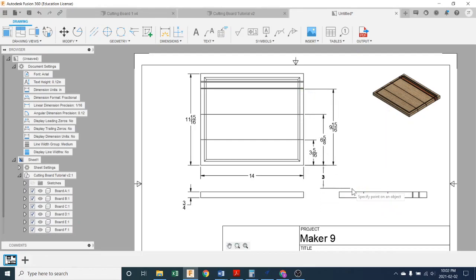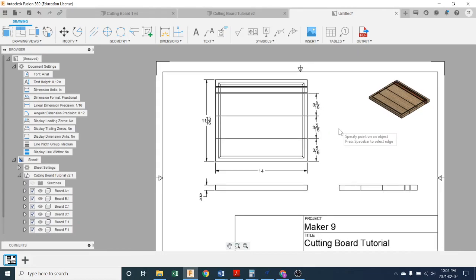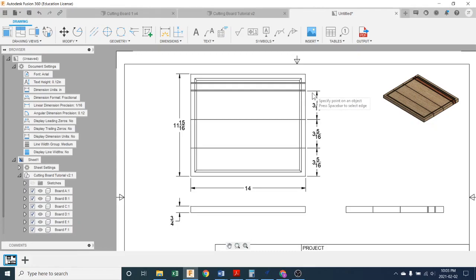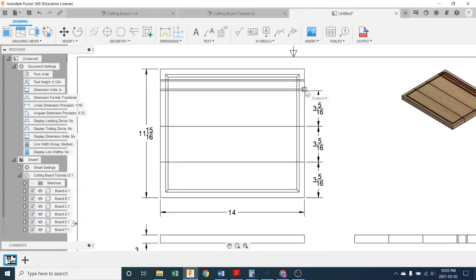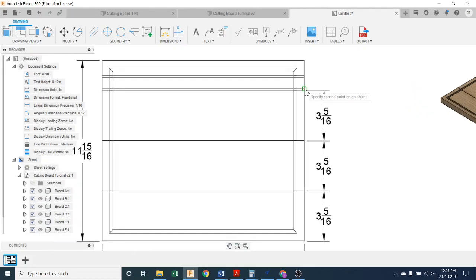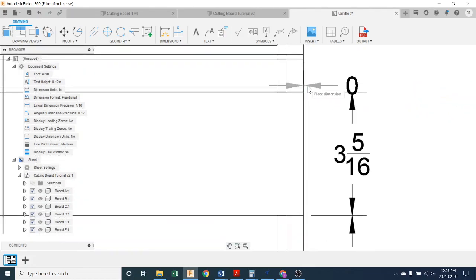Now that might be useful in some instances to locate all those different boards, but it's certainly not going to tell me, I'm going to hit escape now, it's certainly not going to tell me what the individual board widths are. So that was just a neat feature, but let's actually throw in individual board widths now. So let's go back up to linear dimension, click that one, pull out, that one goes there. And if you recall, this makes sense because we made all those boards the same width. Now, these ones are a little different. They're going to be very narrow. So let's go like there. I have to zoom in to get these probably. Hit escape.